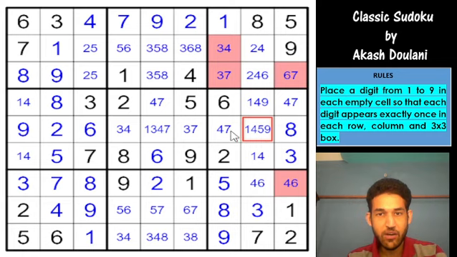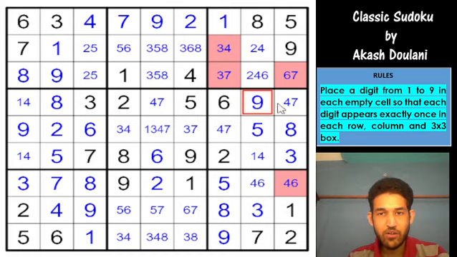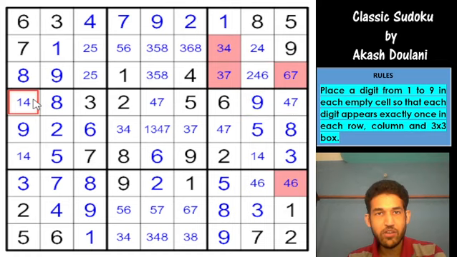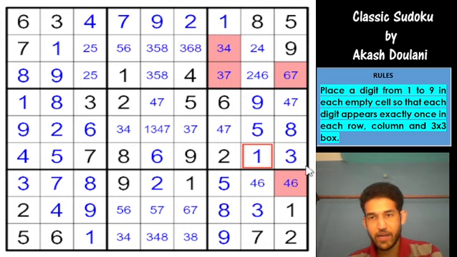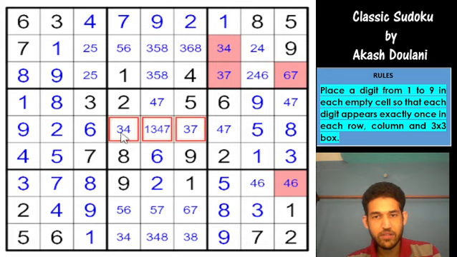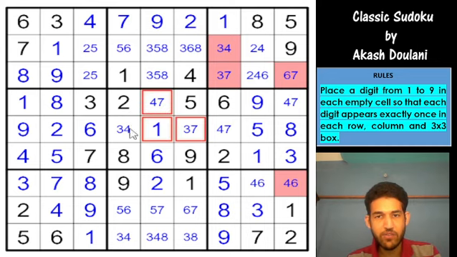So this has to be now 1 3 4 7. This would have to be a 5, and 9 goes here. Only one cell left for the 9 in that row, and you have a 4 7 pair in these two cells, giving you a 1 here and a 4 here, and that gives me a 1 here. So we are slowly getting through the Sudoku now, guys. So 1 and 3 is in these cells, right? Okay, 1 has only one cell now, so 1 has to go here. In box 5, 1 can go only here.